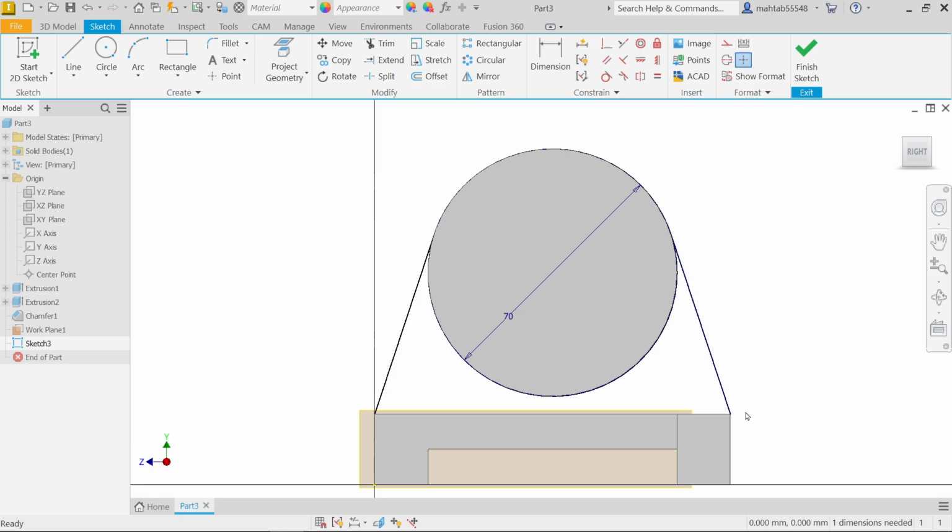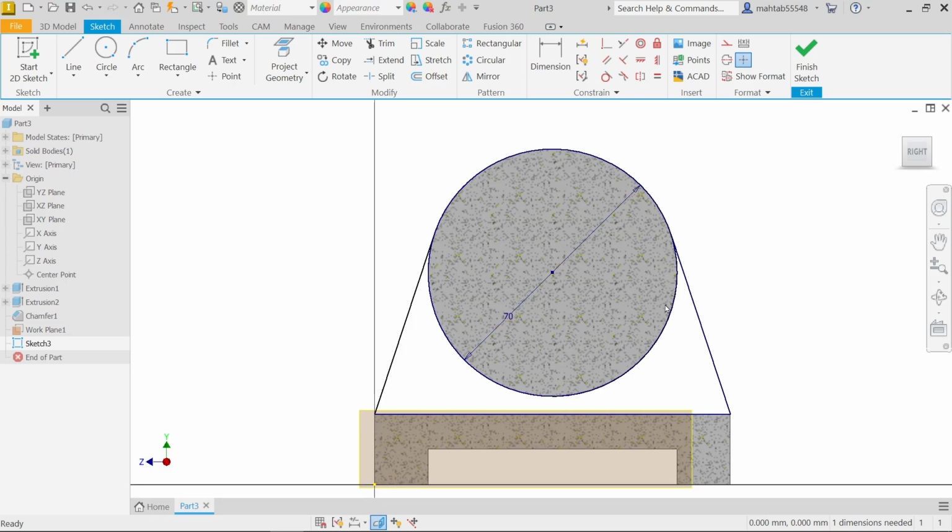Okay, let's check what dimension it's necessary to mention. Just here at the bottom you will see slice graphics. That's it.